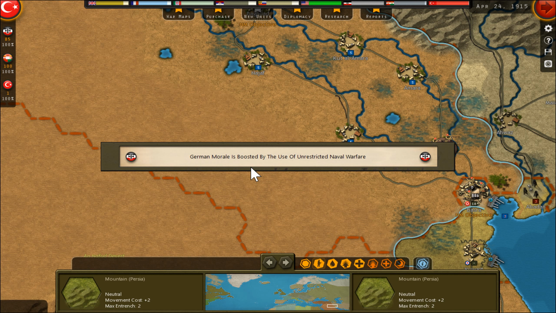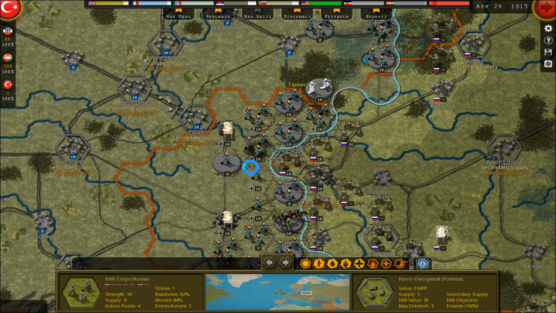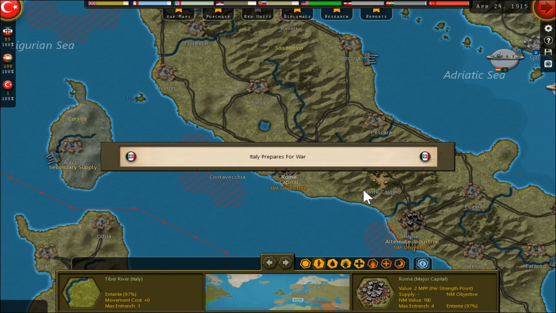Some boost for Germany. Ah, yeah, and this is some special rules. If you come close to these fortress cities, and I think you have two or three of your own units nearby, then you will create damage to the garrison. Yeah, this is a one-time event, I think. The Americans will enter the war a little faster. Italy is still calling for war. Italy prepares for war.